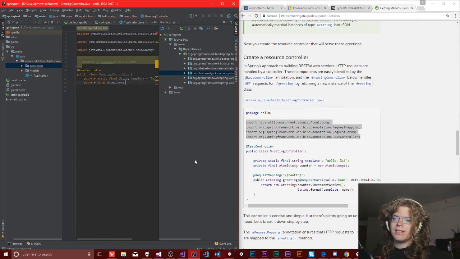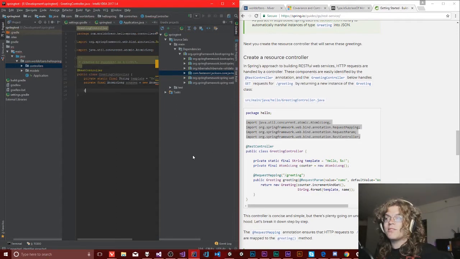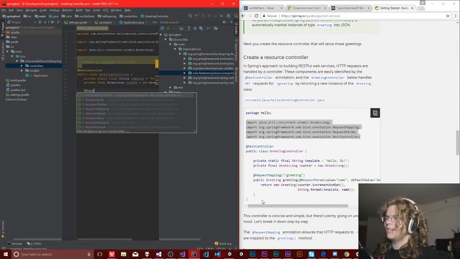So as you increment it, regardless of what thread you're incrementing it on, it won't get out of sync. So every increment will happen atomically. And because of that, you don't run into any race conditions or anything, which with web services is important because you can have multiple people calling these controllers at the same time. And so theoretically, even though it doesn't look like there's concurrency here, there still could be. So that's something to keep in mind.